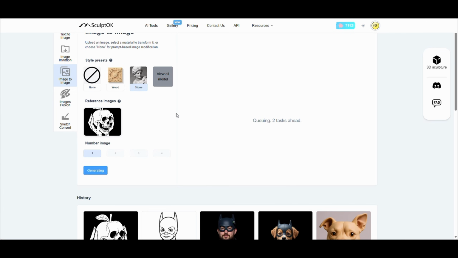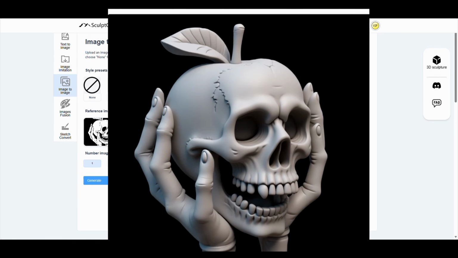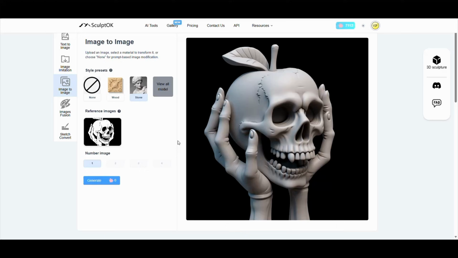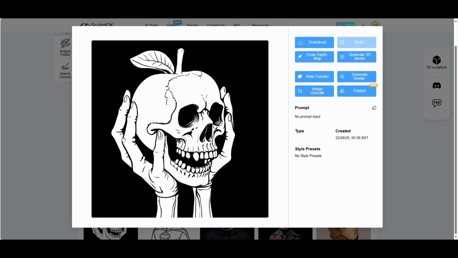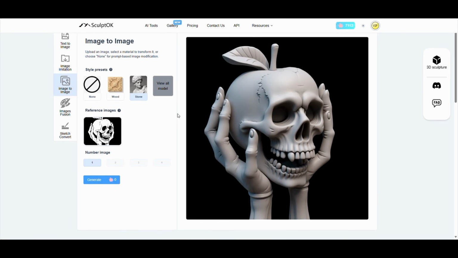And again, we could have uploaded the original image we used here to convert to line art and do the exact same thing, but I'm just showing you what you can actually do within SculptOK once you have converted an image and you maybe want to have a little bit of a play around with it. And there we go. Have a look at that result. That is spectacular. That's taken that from this line image. So it's looked at that image, it's worked out what the best way is to convert this into a 3D looking model, and just look at it.